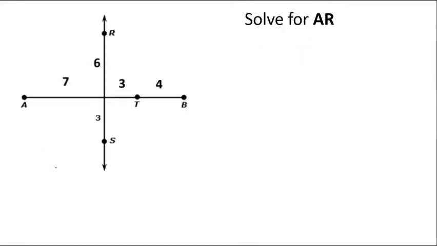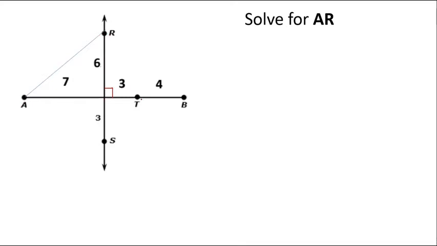Okay, so let's get into the next example here. So here we have another problem dealing with perpendicular bisectors. What's formed here, add this to your diagram, forms a 90-degree angle. Again, remember, it's a 90-degree angle on all four corners. In this problem, they want you to solve for segment AR. So segment AR is that segment right there. It forms this triangle right here.